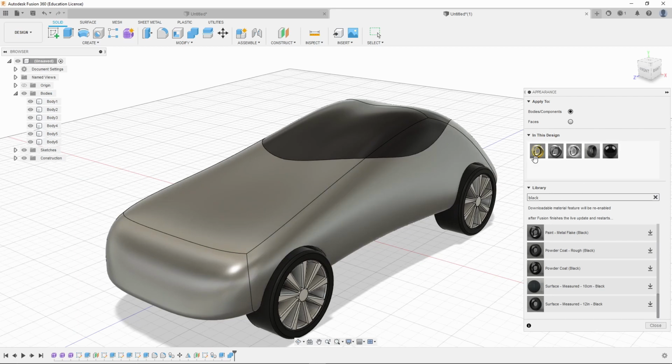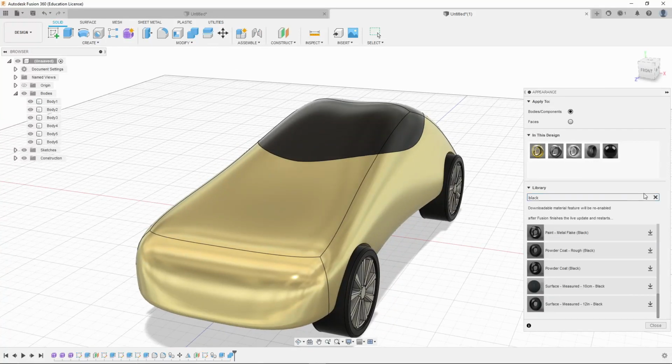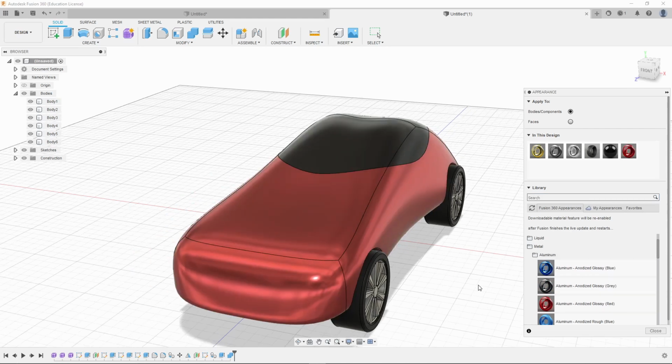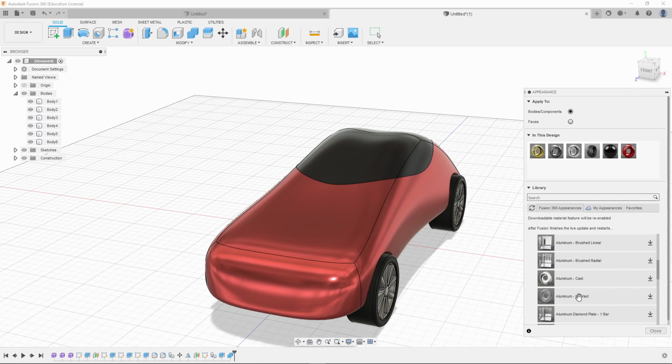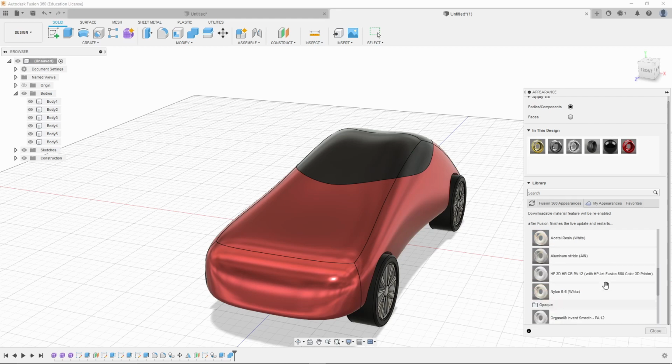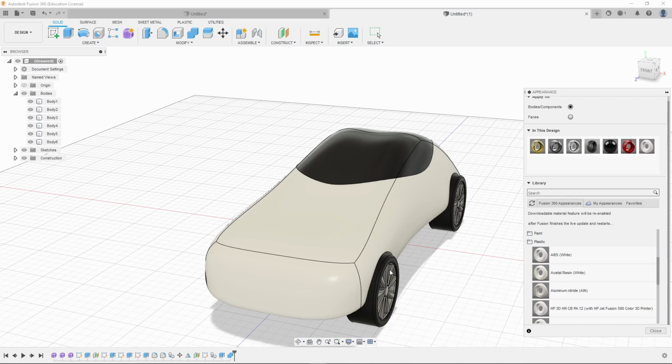And then for the body of the car, we go gold. Nope. Let's have a look what options we've got in terms of plastics or paints, or even anodized aluminium. Looks quite cool. Let's close down some of these menus so we can find more stuff. So I'm going to go into plastic, I think. And actually, what I might do is go ABS white and put it on there, because what I can do later on is edit that.